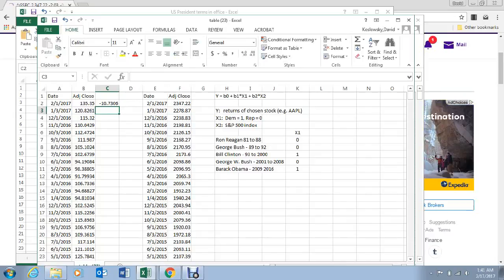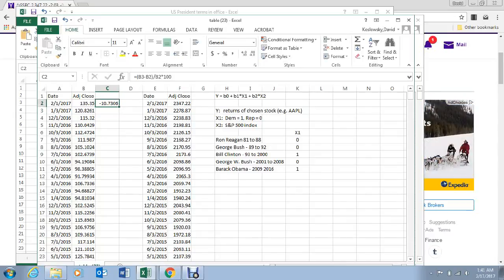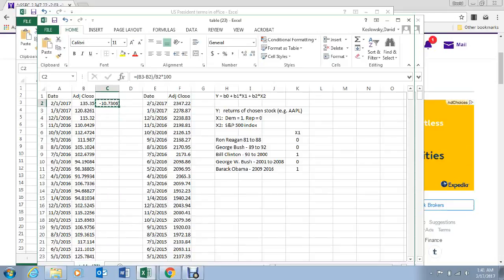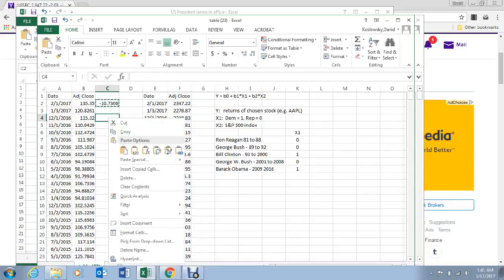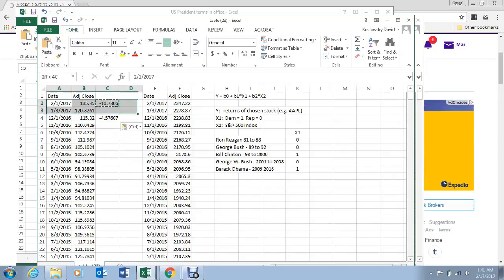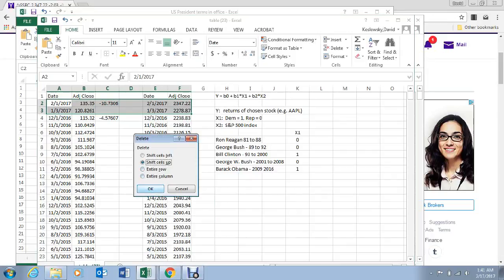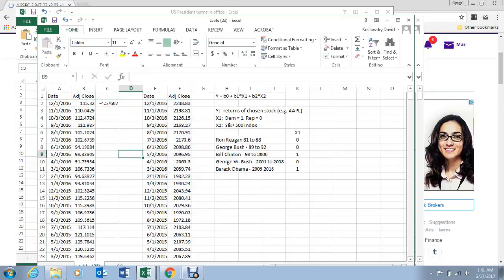Actually, one moment here. I'm going to move that down here. I want to eliminate the 2017 data because President Trump was only in office for a very short time. So we're going to delete this. I'm going to shift the cells up, and now I have just 2016 and below.